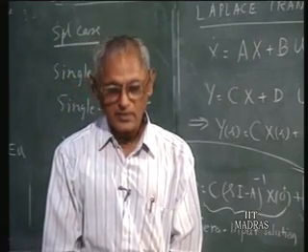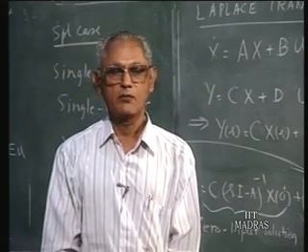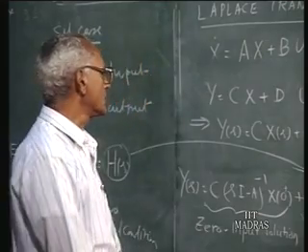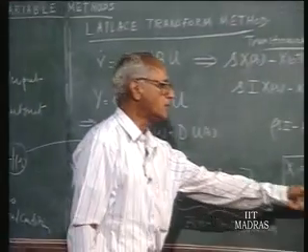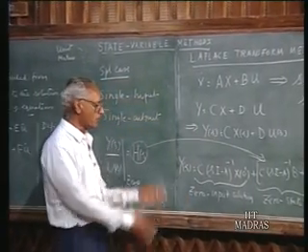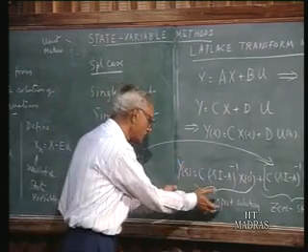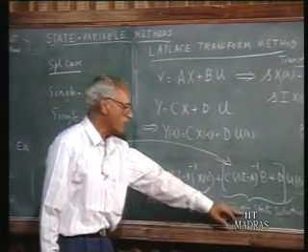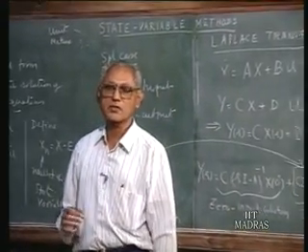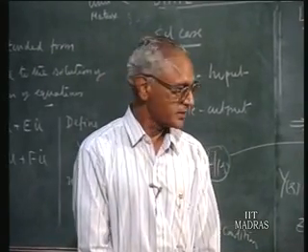Then we started discussion of the Laplace transform method of solution of state equations, and we saw that by suitable Laplace transformation of the various quantities, we arrive at a solution for the state vector in this form in the Laplace transform domain and for the output vector in this form. We said the output solution can be considered to be two parts, one which arises when the input is 0, the 0 input solution, and the other where the initial state is 0, which is called the 0 state solution. These two have special significance, as we will see later on in our next lecture. We will continue this discussion at this point in our next lecture.